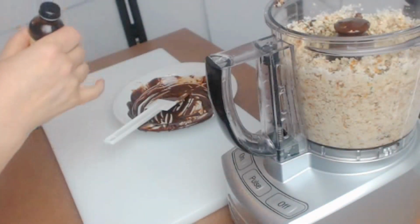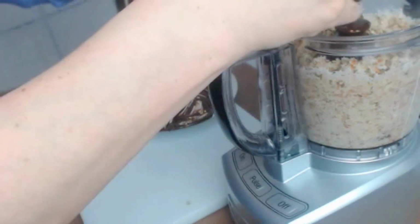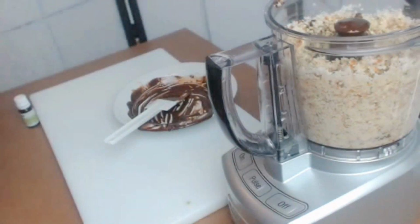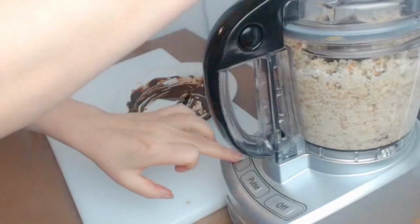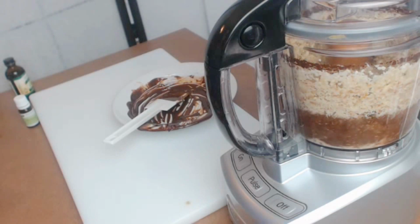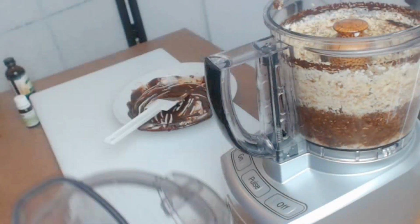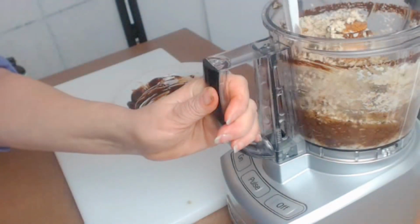And we're also going to add a little bit of vanilla, just a titch, not even an eighth of a teaspoon, maybe a 16th, just a bit. And you're going to have to move this around to make sure it gets all mixed in.